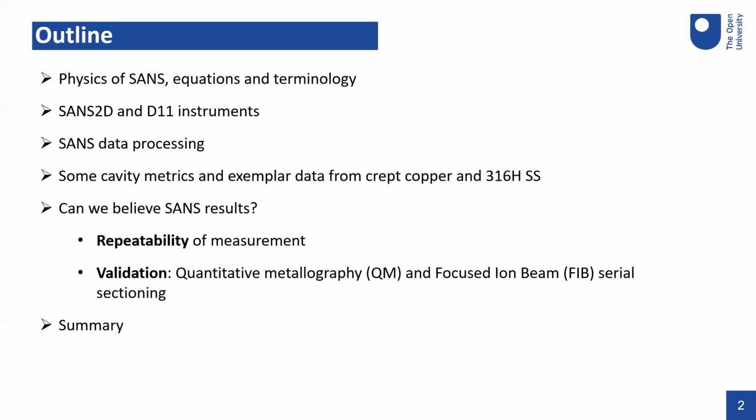Then we look at the SANS data analysis, and here we are focusing on the software called MAXI. In this presentation, we look at some of the metrics you can extract from the SANS data for measuring cavities, and we look at some examples from both copper and 316 stainless steel.